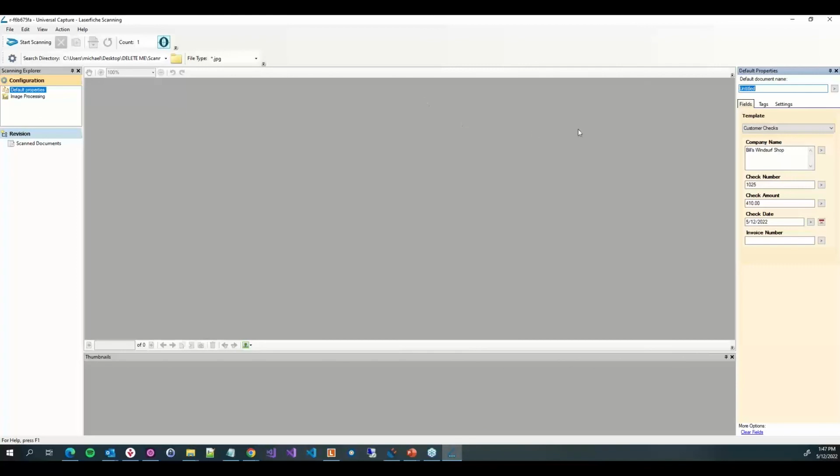Okay, and that pulled up Laserfiche scanning and populated our template information correctly. If we check settings, we can see that we are scanning into accounts receivable, incoming documents.